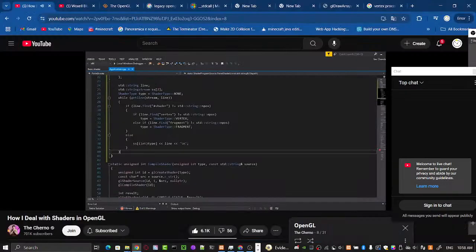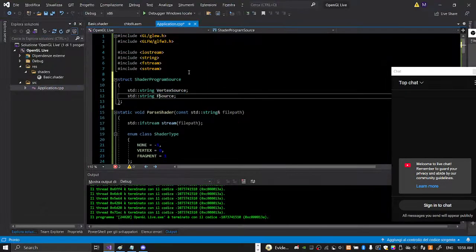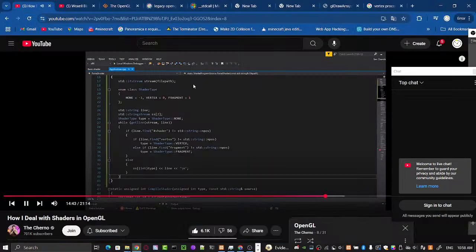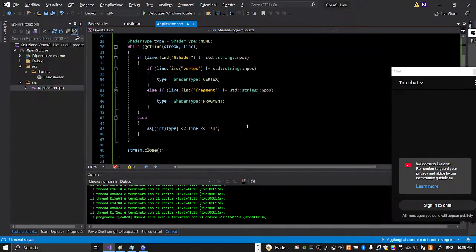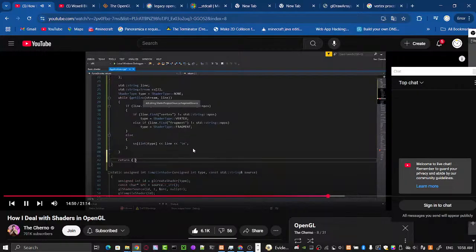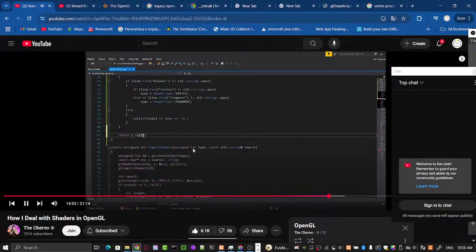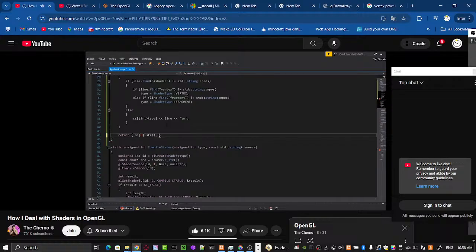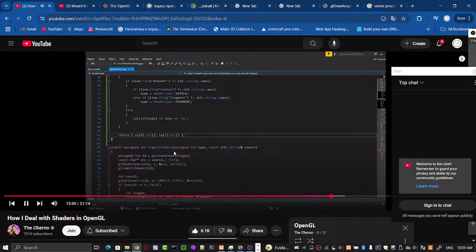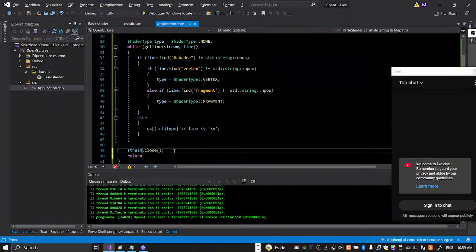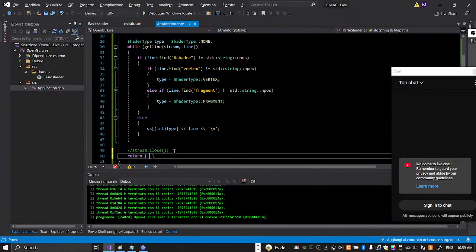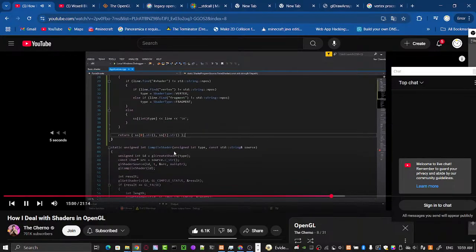And then at the end of my function, once I've built up and read all of the source code from that file, I'm just going to return this struct. So I'm going to set the vertex source to be ss0.str and then ss1.str, which gives us the string back from the string stream. That's all we need to do right now. So this code should set us up with the actual shader source code for both the vertex and the fragment shader. Awesome.